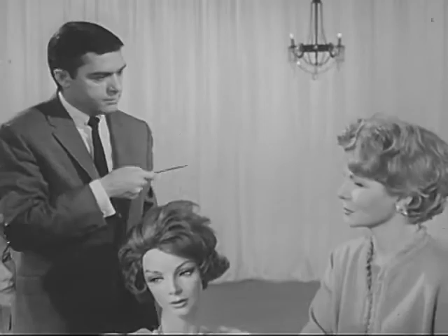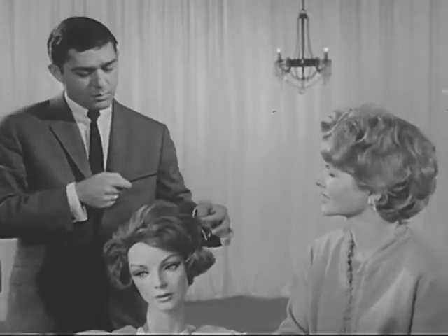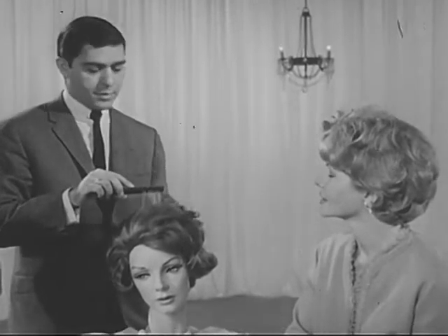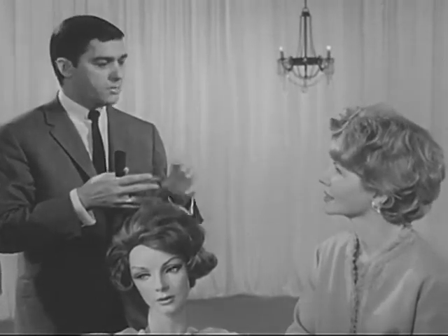Let's talk a little bit about the permanent — why do we need one? Well, the reasons for a permanent are to give your hair, with every hairstyle, body and control, and it helps maintain any line that you decide to put in. What are the basic important things? First of all, you must know what kind of style you want, and the hair must be cut for that hairstyle. Secondly, shampoo the hair quite thoroughly to get all the natural oils out. And third, a wonderful hint is for people who take a little bit longer to wrap a permanent wave at home: pat the ends with a little olive oil or castor oil — any kind of kitchen oil — to keep the ends from getting too curly.